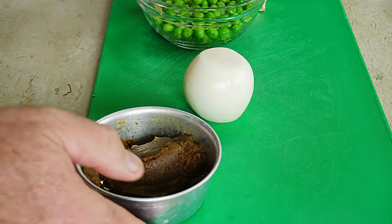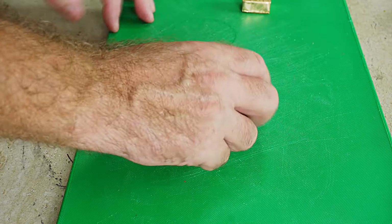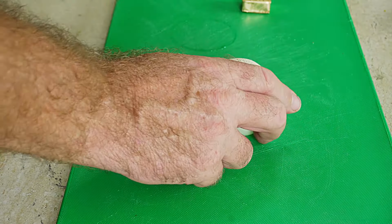ingredients, what we have is our curry paste that we made the other day. We've got some frozen peas, MSG, sugar, salt, and a small onion.